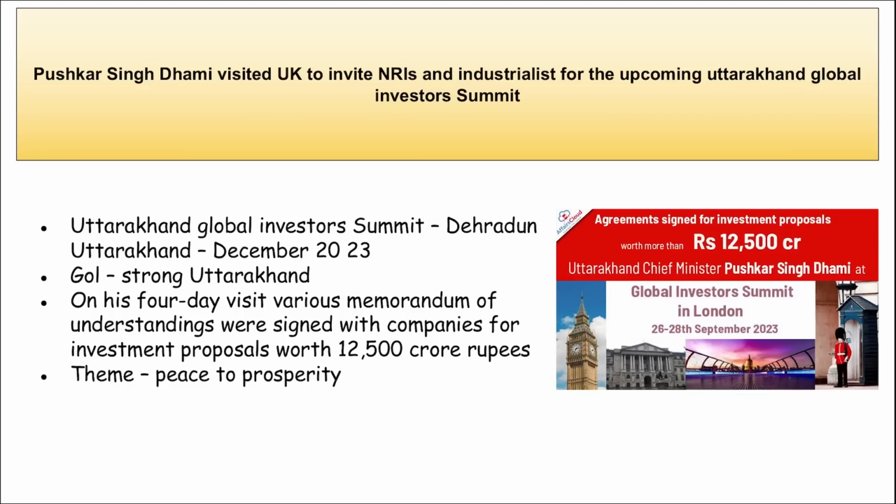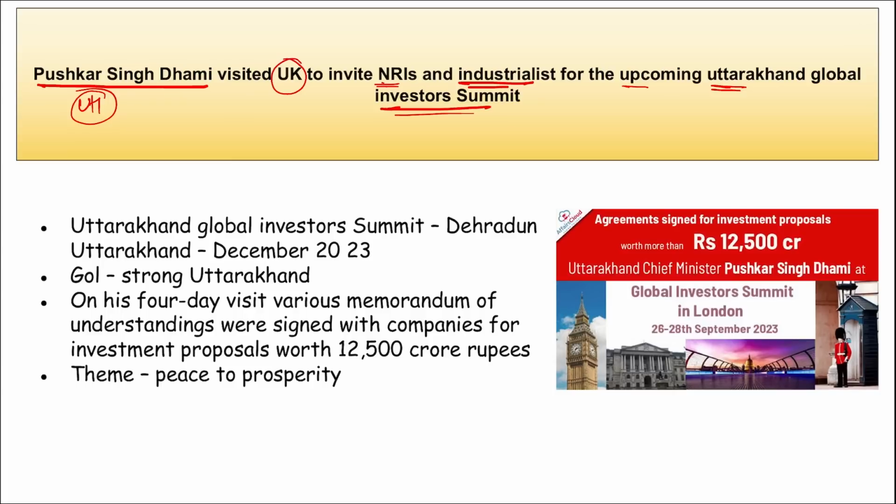Now let's come to some state news. First is Pushkar Singh Dhami. Pushkar Singh Dhami is the Chief Minister of which state? He is the Chief Minister of Uttarakhand, right? So he recently visited the United Kingdom to invite NRIs and various industrialists for the upcoming Uttarakhand Global Investor Summit. Now this question can also be asked: the Global Investor Summit is going to be held in which state? It will be in Uttarakhand, held in Dehradun, in December.